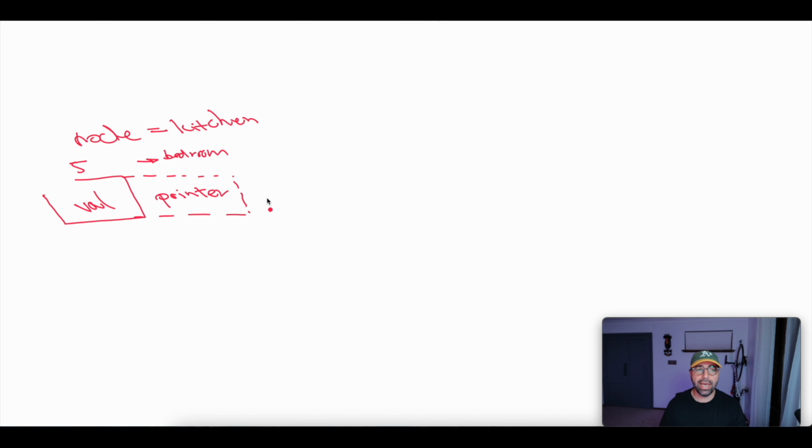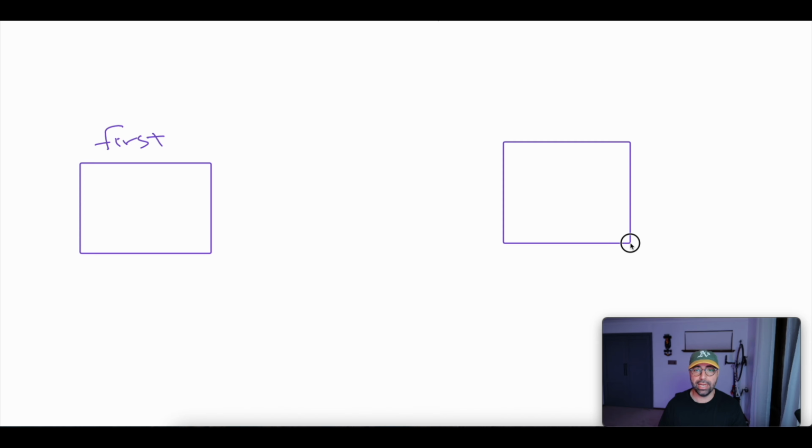Now you may ask, hey, how do we connect list nodes? If I have this by itself and I have another one here, how do I connect them to each other? Let me show you. I am going to use a different example to show how to link two different nodes. So if you've got a node here by itself, it's not connected to anything, and you're calling it your first node. And if you have another node here by itself, not connected, and it is called the second node, you may wonder, how do we connect them to each other?